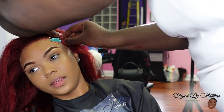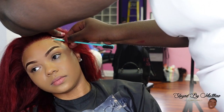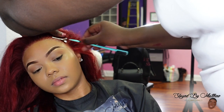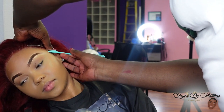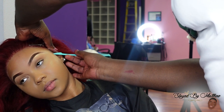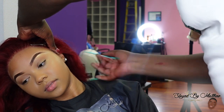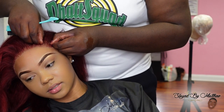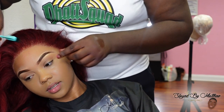So now I'm just going back in those areas that I missed and I'm adding glue. And shout out to RV Hair Collection because this wig was a perfect fit. It wasn't too small on the size. I didn't have to do any major tugging or cutting the size of the wig to get it to fit. So shout out to RV Hair Collection for having wigs that fit bigger heads.